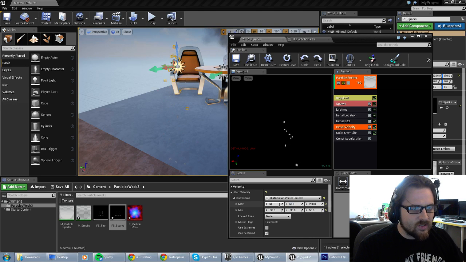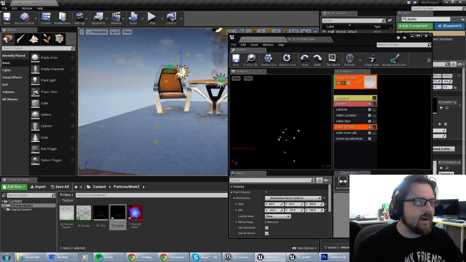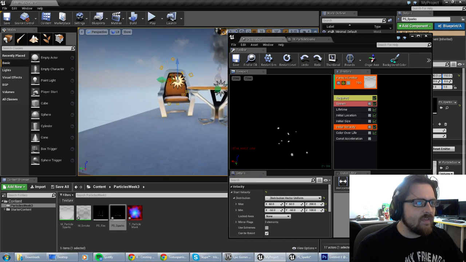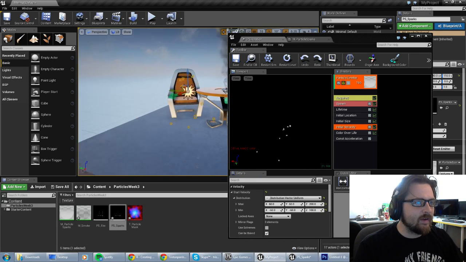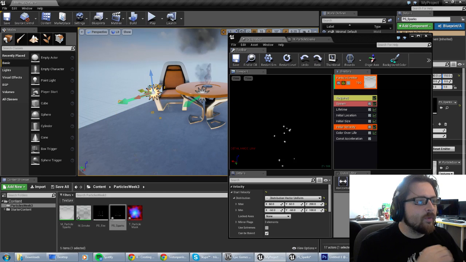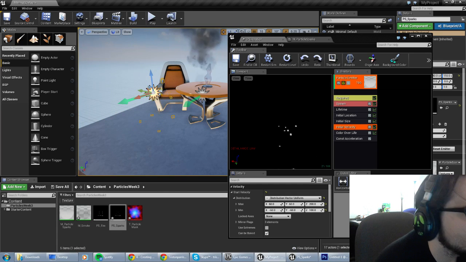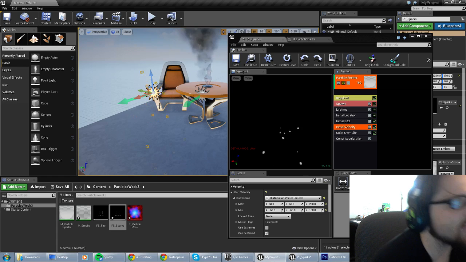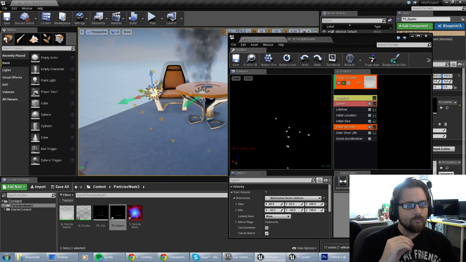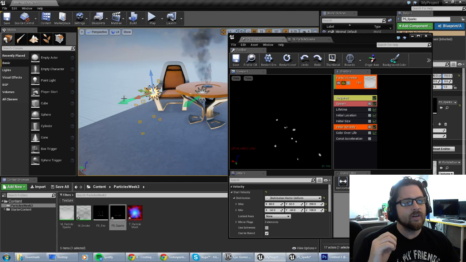If I change these numbers to between 60 and negative 60, and between 100 and 200 in the positive, then we get something that looks more like it's shooting out sparks in a bunch of different directions. The reason I'm doing it this way is because eventually you will make these look like they're coming out of a burning ember or a fire.